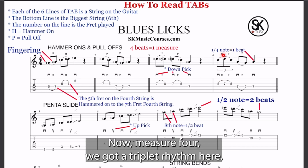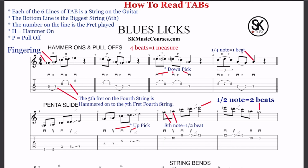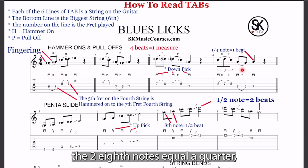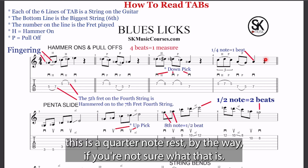Now measure 4, we got a triplet rhythm here. So basically a triplet is you got 3 notes in 1 beat. So that's a triplet, that's 1 beat. 2 eighth notes equal a quarter, which equals 1 beat. So a quarter note equals 1 beat. And then this is a quarter note rest, by the way, if you're not sure what that is.